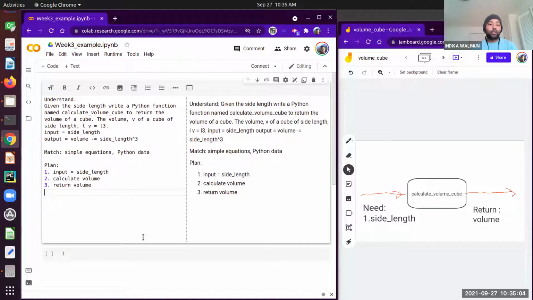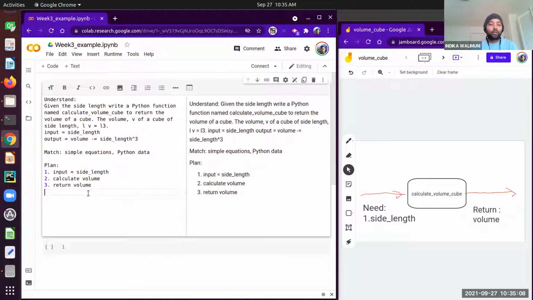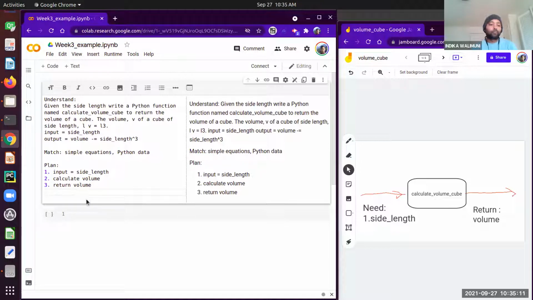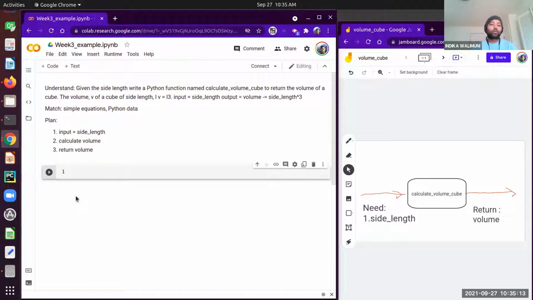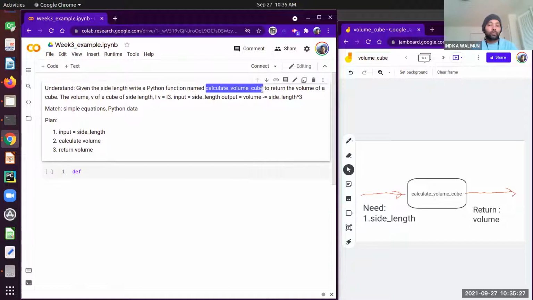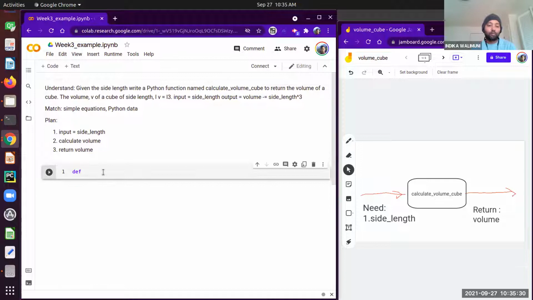To code in Colab, we can simply go to code boxes and do it. Now we need to write our function, right? So def. The function name is calculate volume cube. That's given to you. And we take input to a function as a parameter.